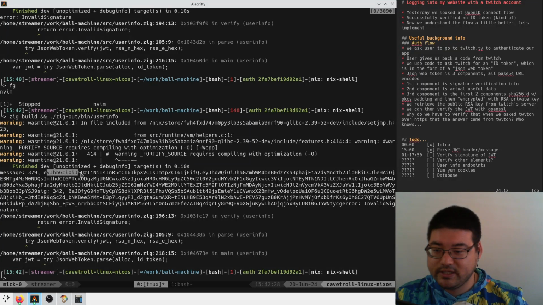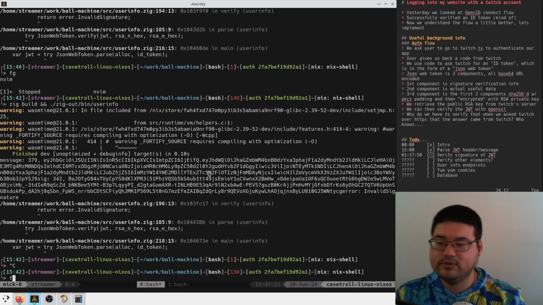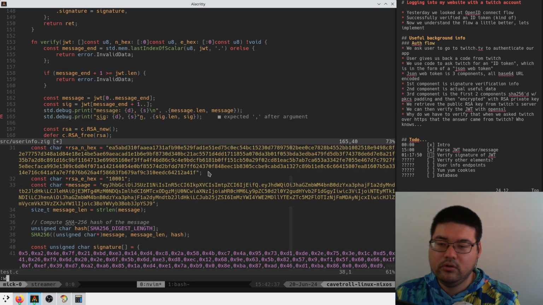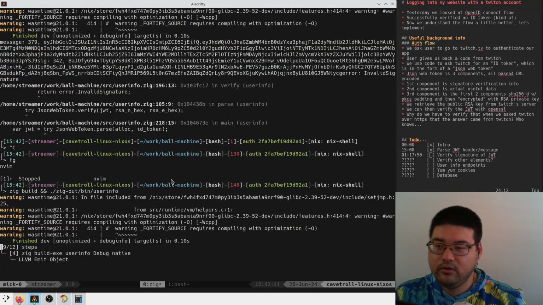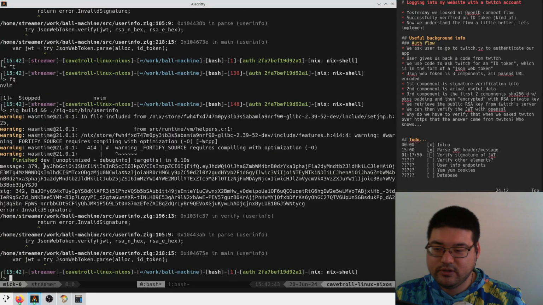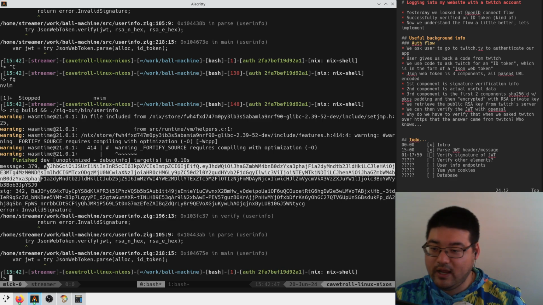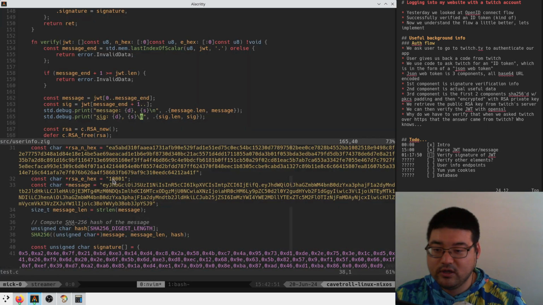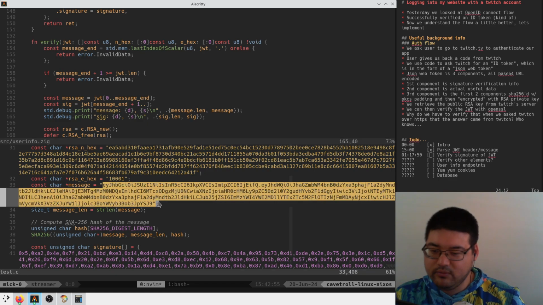So here we get a message that has the dot in it. Here we have a message that is 379 long, it has the first dot, and it ends in a 9. That should match here. This has the one dot and ends in a 9, which is good.